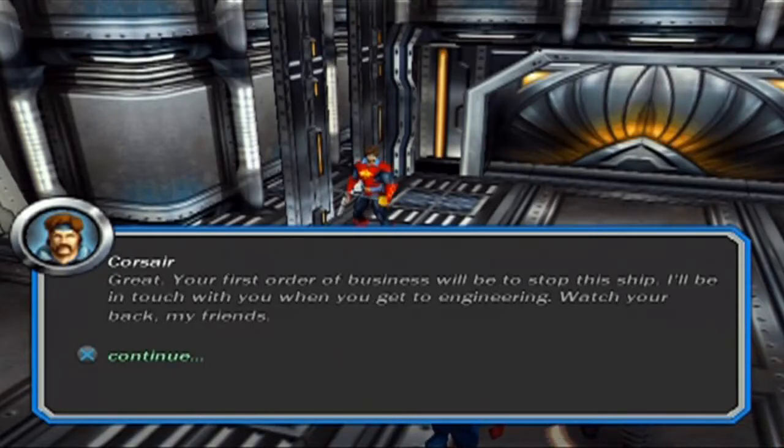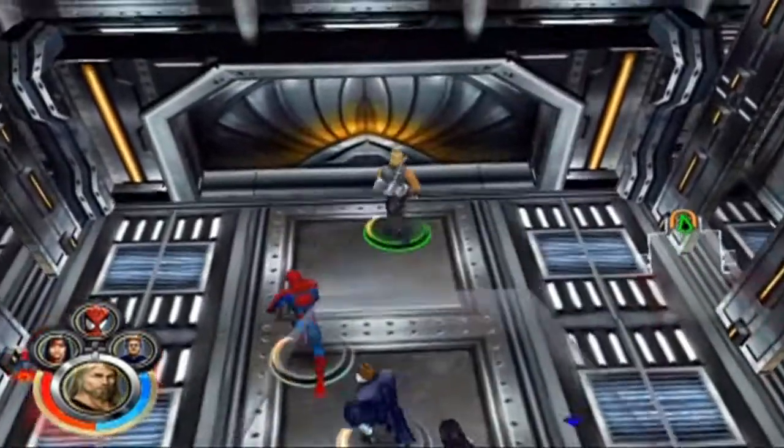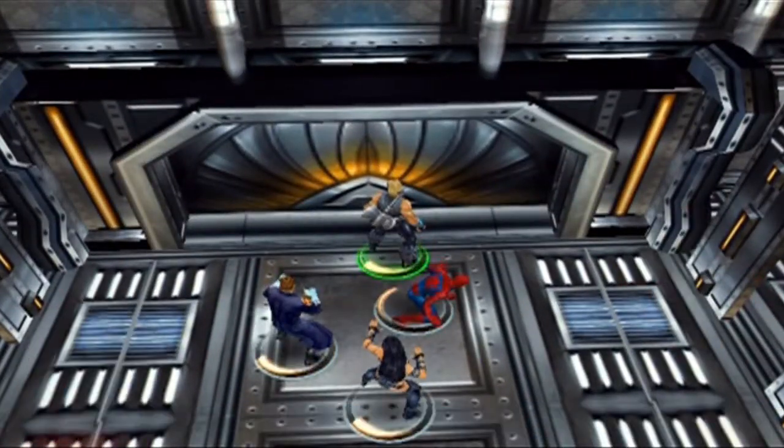Your first order of business will be to stop this ship. I'll be in touch with you when you get to engineering. Watch your back, my friends. You too, bruh. I'm gonna buckle some swash on the power core.